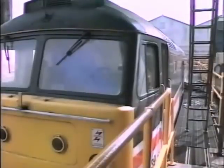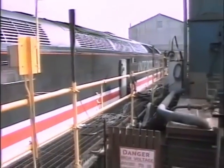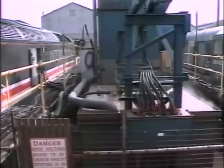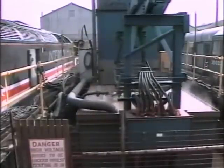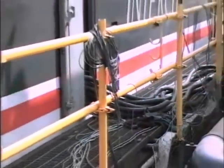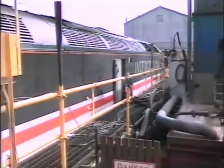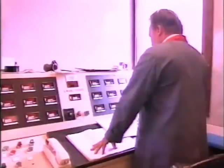Varying resistance load can be imposed on the electrical circuitry, the heat energy thus created being dissipated through a large cooling tank. The test bay can accommodate two locomotives at any one time, and technicians monitor all aspects of the generator's output from within a heavily soundproofed office. As you might expect, the noise produced in this area could be a nuisance to neighboring properties, so sound-absorbing barriers have also been placed around the area.